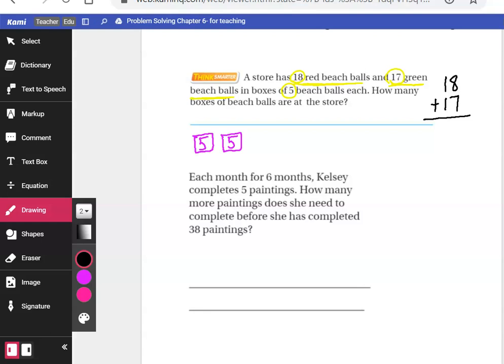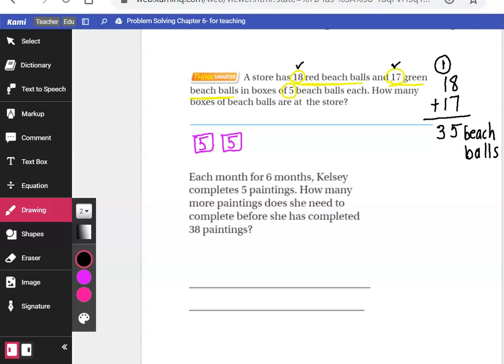Okay, so we have 8 plus 7 is 15, and the 1 in 15 is a 10. So I'm going to put my regrouped number up top, and now I'm going to add the 3 ones up for 35. And I'll label 35 beach balls so I know how many there are. So I have 35 beach balls in all, and I'm just going to put a little check mark because I've counted those, I added those together, I combined those.